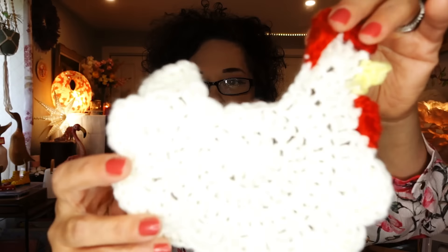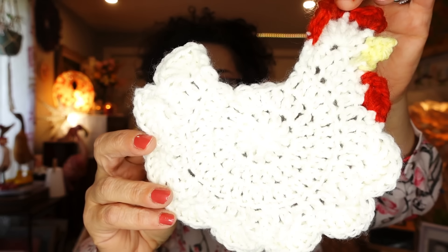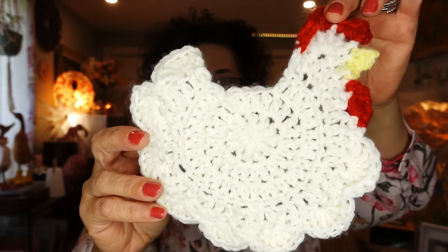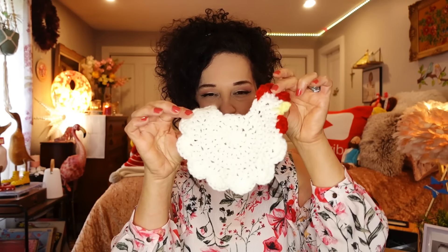The first thing I'm going to show you is something my daughter made. She crocheted this and she's making three more to make a set. When she brought this up the other night to show me, I fell right in love with it. It is so darn cute — this is a chicken coaster!